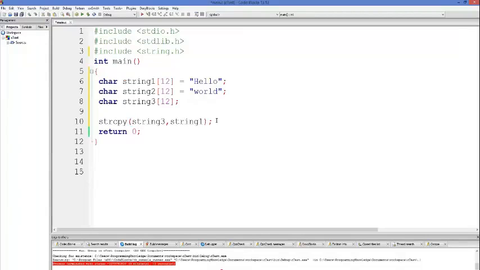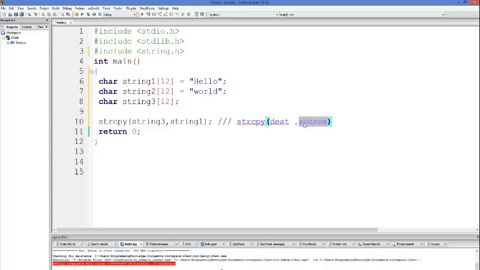This second argument is the variable whose value you want to copy. Okay, so in other words, you can just think like this: strcpy is used to copy to dest, which is destination, from source. So to the destination from source.